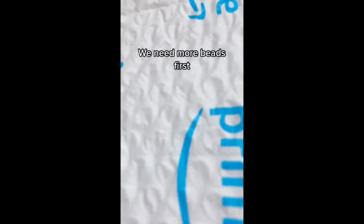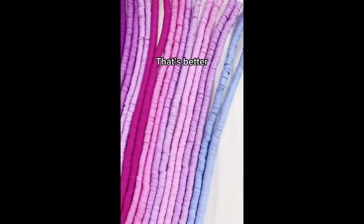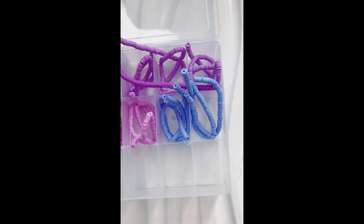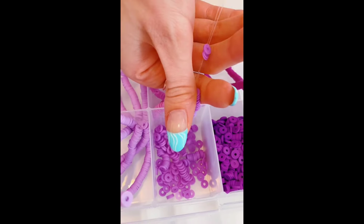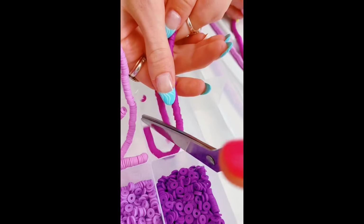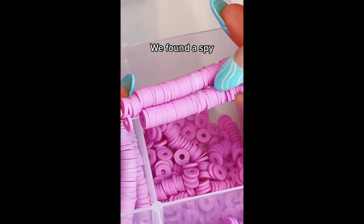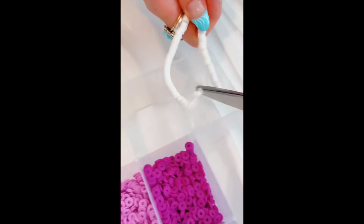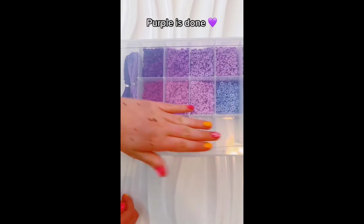Organizing my beads. We need more beads first. That's better. Organizing my beads, part purple. Oops. Cut and pull. We found a spy. Pull time. You didn't see that. Purple is done.